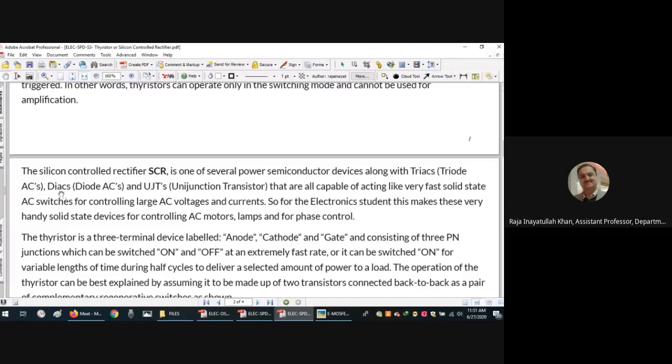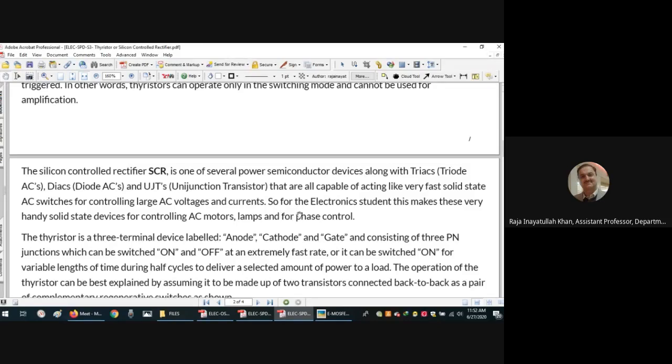I will upload those as well. At the moment I am just restricting to the SCR only. These are capable of acting like a very fast solid state AC switch for controlling AC voltages and currents.